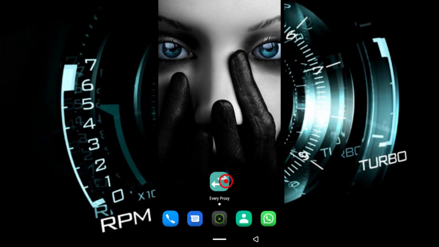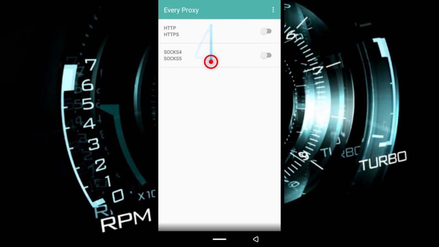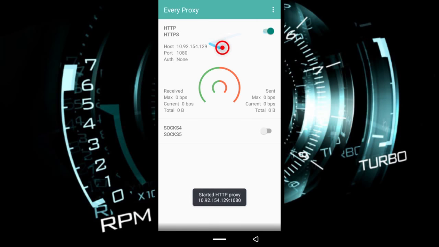So once you have installed the app, you want to open it, and this is what you're going to see. What you need to do is just tap this button right here, and then it's going to assign an IP address or the host address and the port number, and authentication for now is none. This is a new feature which I'm not going to get into because I tested it and it's not as reliable as I want it to be. So maybe when they have an update, we'll talk about this one in the future.